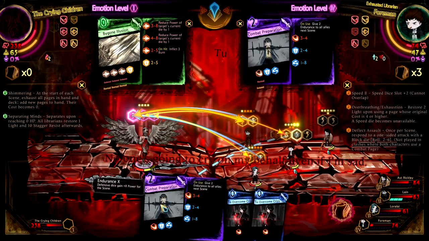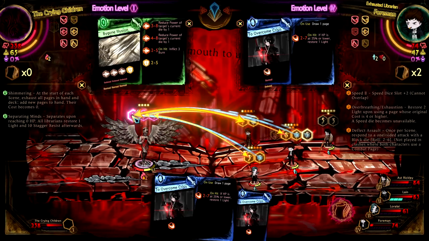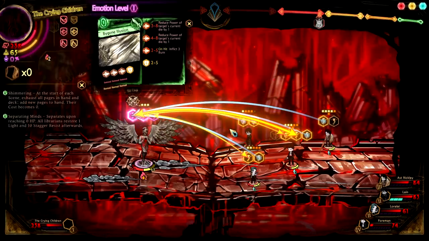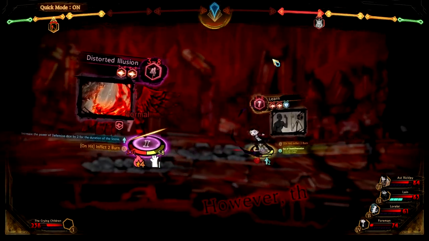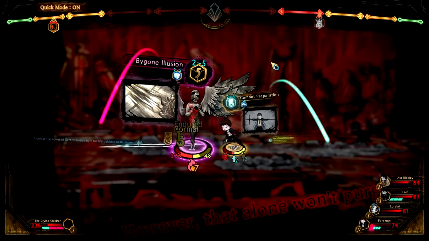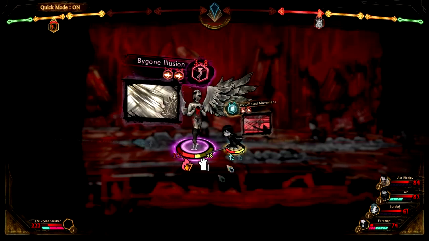We should use a combat preparation this turn to get the defensive buffs going. That is actually quite important. And then overcome crisis, and you just hit him really hard. Just absolutely smack him. And draw some cards. Good. That worked out almost perfectly. That went perfectly. Oh, he's in big trouble now.